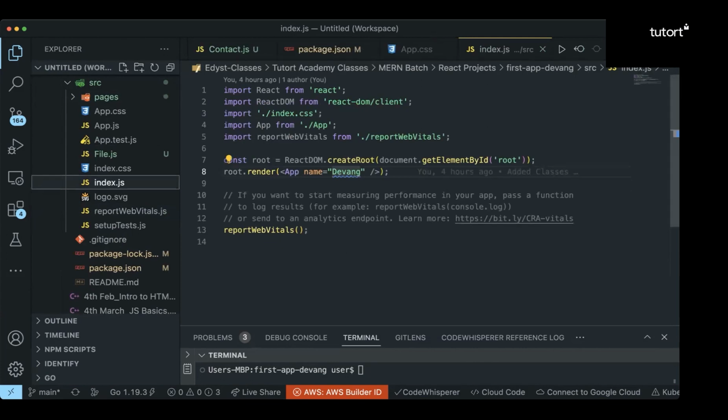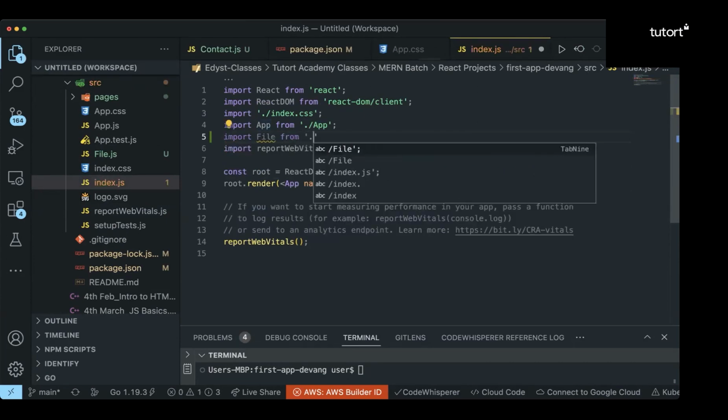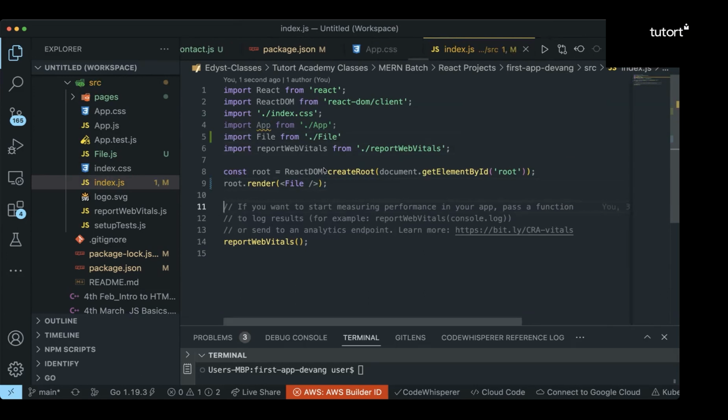So I need to import file from ./file.js and just render file. You don't have to give any props, just render file. That's it. These 2 changes are required. So import file from file and just root.render file.